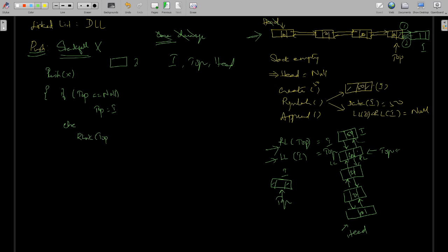Guys, are you able to follow me? Okay, right link of top should be moved with I, right? So I have created this link. Since we are using a doubly linked list, I should also make this new node point back to the previous top. Why this is needed is popping will be easier if you have a doubly linked list, because you need to move one position down.